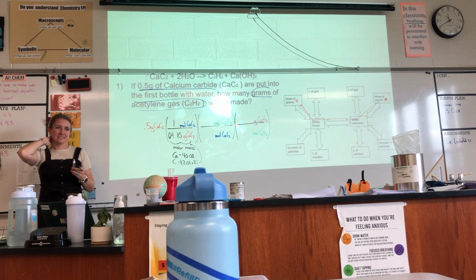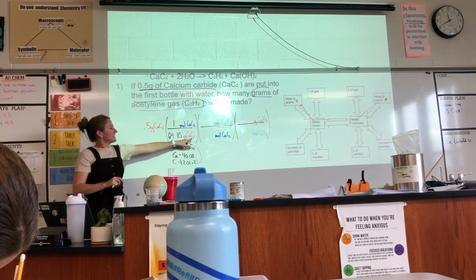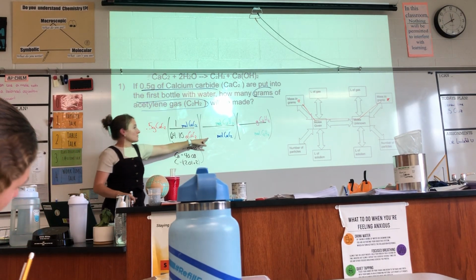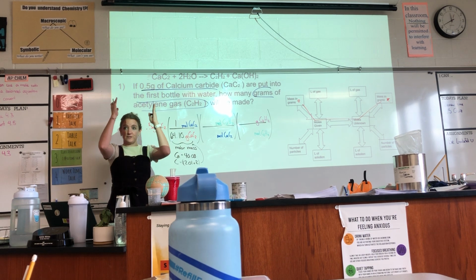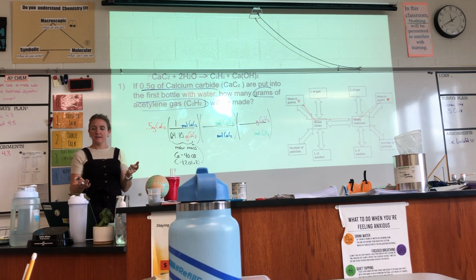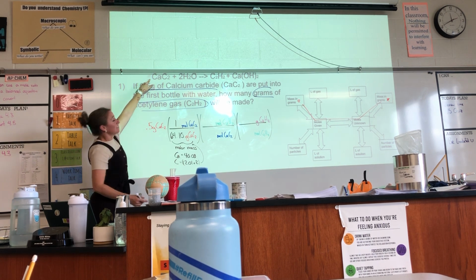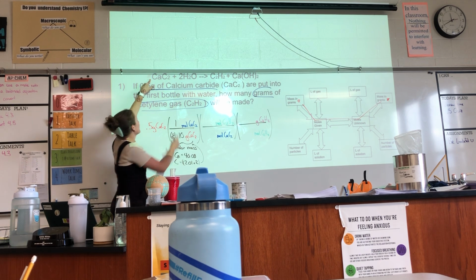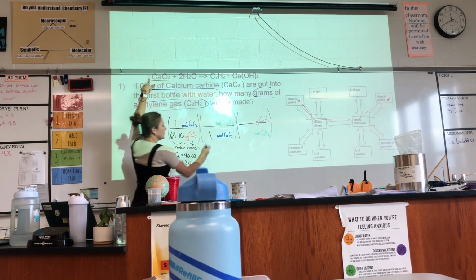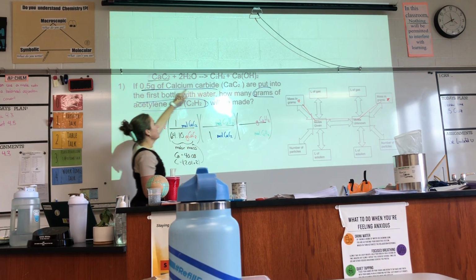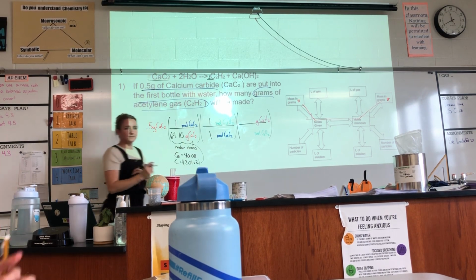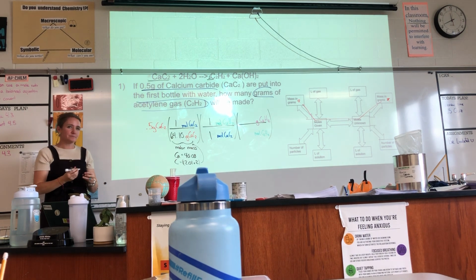Questions on that? Just because of the 2 right there. Yeah, good catch. Any other questions? Okay, this one, once again, ignore everything else. Just compare the 2 in the fraction: moles of this to moles of that. How do I compare mole and mole? The balanced equation, right? How are they connected? So here's calcium carbide. There's no number in front, which means there's just one of those, and it makes one of these. So it's a 1-to-1 relationship.